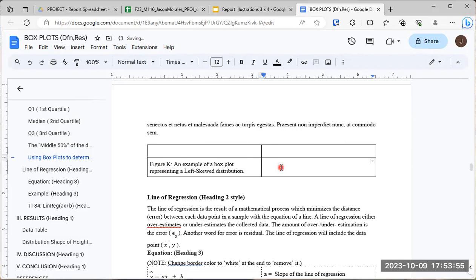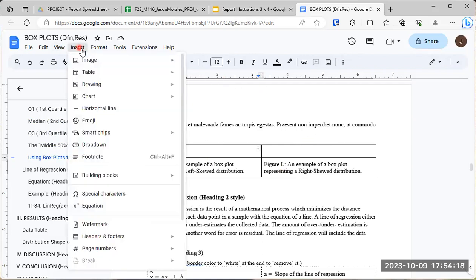And then this one is going to be figure L, example of a box plot representing a right skewed distribution.